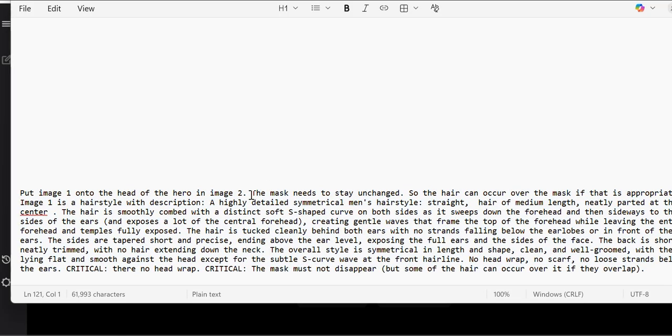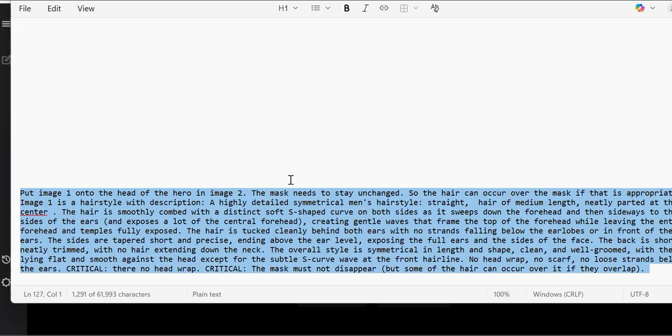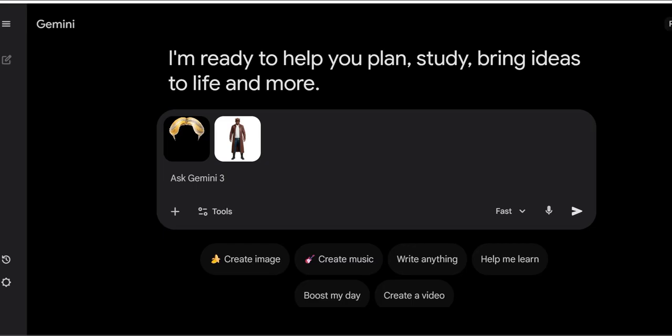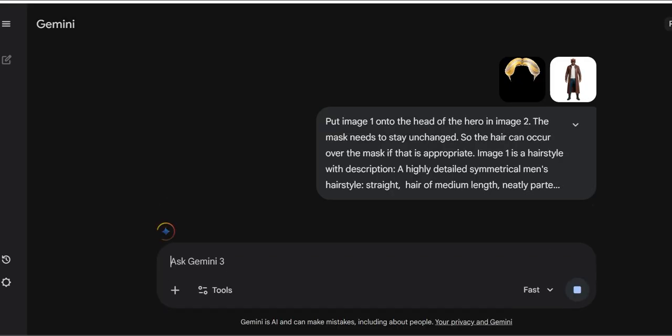So I've revisited the prompt and I've said the mask needs to stay unchanged. And one of the critical instructions is the mask must not disappear, although some hair can fall over it, that kind of thing. Because I think before, perhaps I was instructing it to fail. So let's put that in, run it. And again, this will be the NanoBanana 2 model and will take maybe 30 to 40 seconds to run.